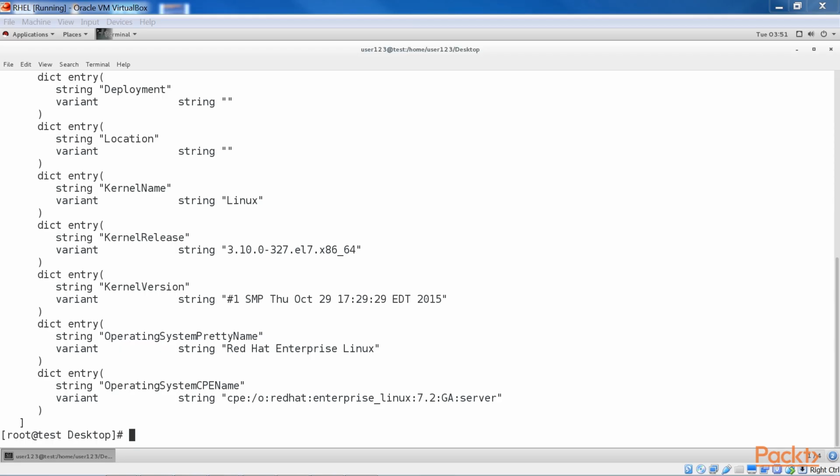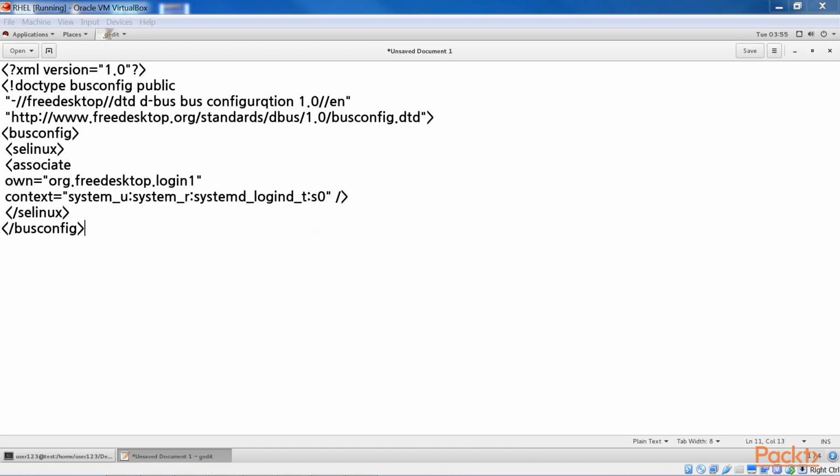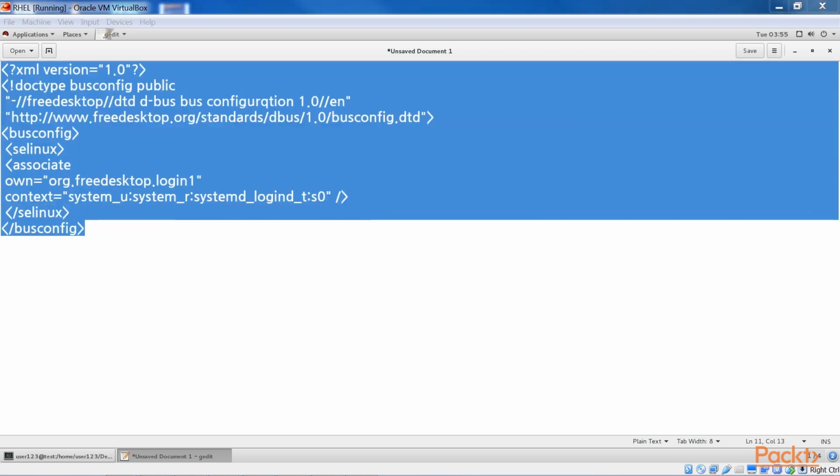Applications store this policy information in files hosted in the etc/dbus-1/system.d path. Now, for instance, let's check the policy snippet installed which the login service has. So, here's the command which you need to execute for it. Let's click enter. On execution of this command, it returns the send destination, send interface, and send member. As the login daemon runs in the system_login_d_t domain, we could enhance this configuration with these lines of code.